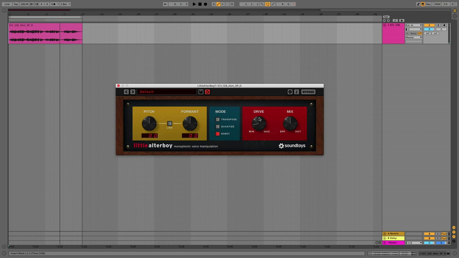Also, we have a drive here. A bit of overdrive. Let's hear this. You left your mobile phone last night. You said you were going out with friends. Looking. You're probably not going to want to go too crazy with that, but you can add a little bit of a roughness there. You left your mobile phone last night. You said you were going out with friends. Looking through your pictures. So there you have it, a fantastic box of tricks for vocal processing.